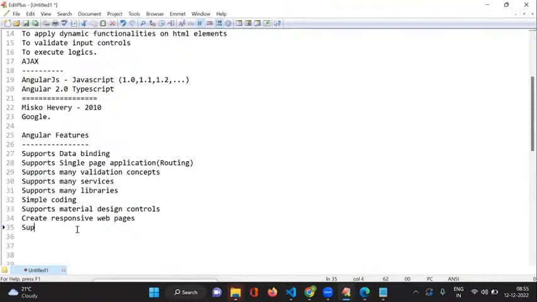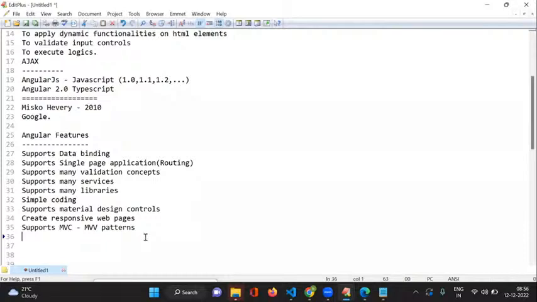Okay, next one here, it supports MVC and MVVM patterns, including model view controller. I will discuss with you later what MVC and MVVM are. Actually, these are design patterns. We are using these design patterns for reusability, from the coding point of view. JavaScript is not supporting these types of patterns, but Angular is supporting these patterns. Okay, so these are the major advantages which we have in Angular.